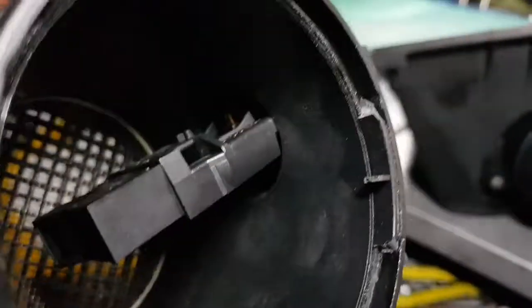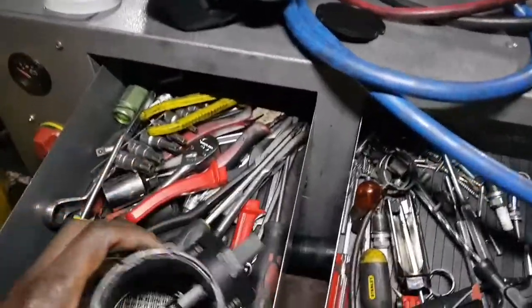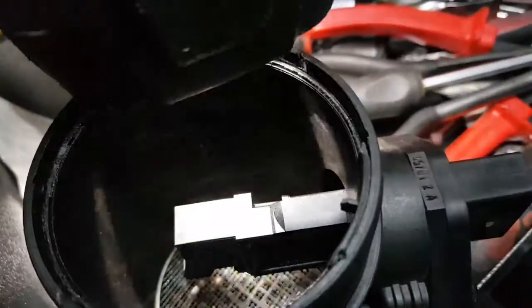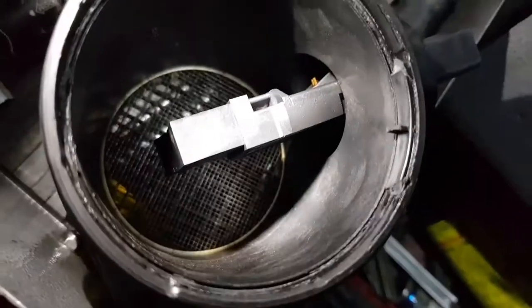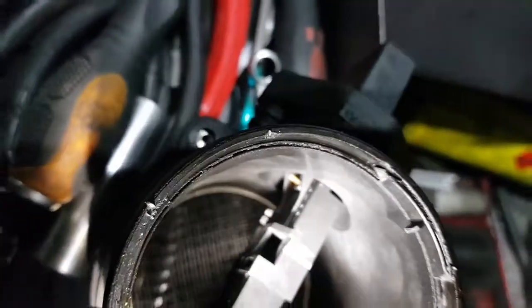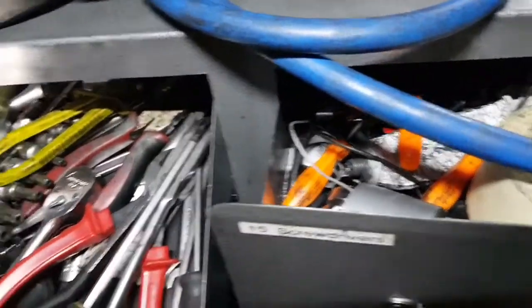If only I could focus this camera a little bit better. Maybe I could switch a light on the camera, but let me see if I can get my torch. Where's my torch? And look at the dirt in there. There's dirt in there. Now, come on, element. See, there is no element in there. 100% no element. Missing. Zero element. There's no resistor in there.